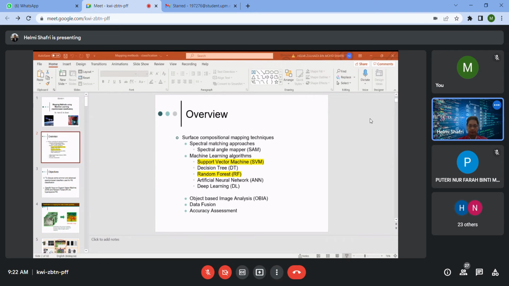If you zoom in and zoom in, you will see that the image actually consists of pixels. For every single pixel, if you plot the components of the pixel, you can see the spectral curve.